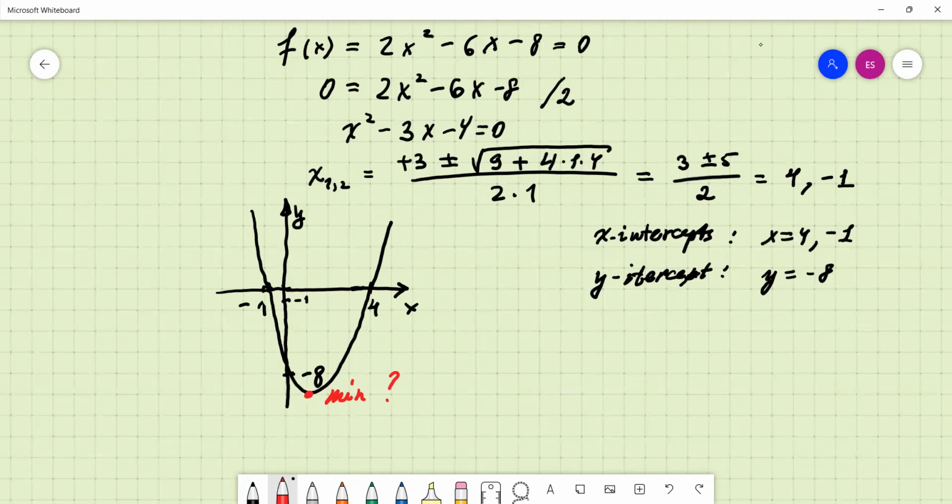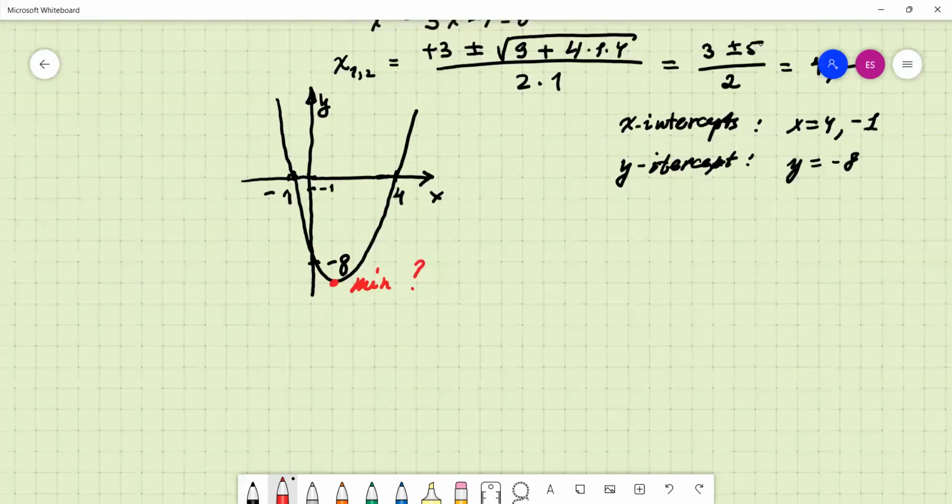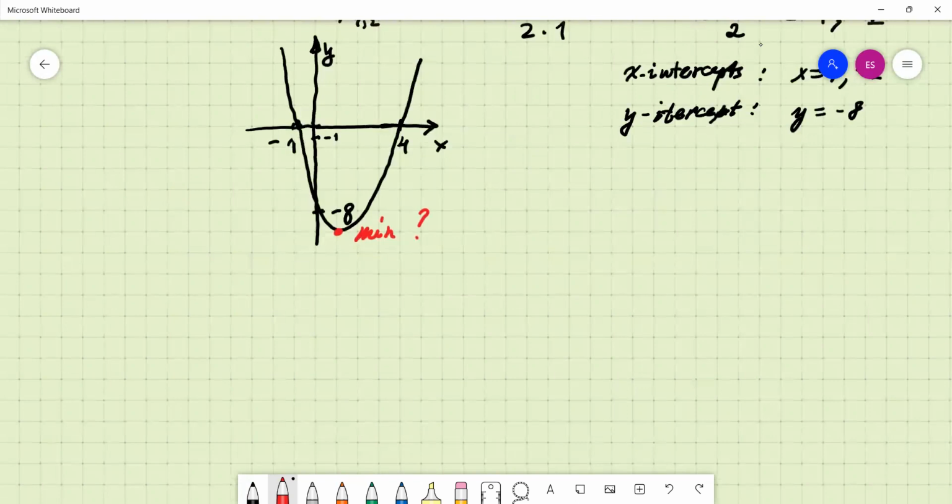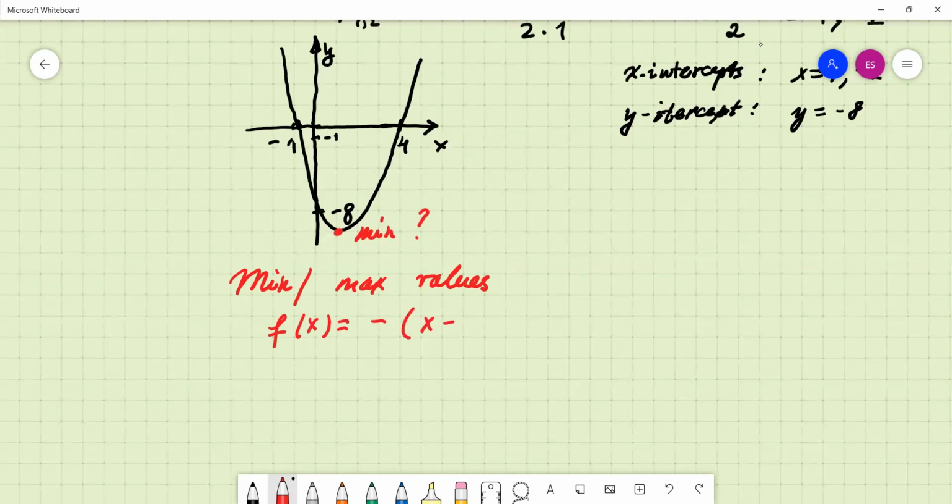But for right now, I'm going to just consider a ready parabola for a minimum and maximum example, and then we can find out what the minimum or maximum is going to be over here. Imagine somebody gives us a parabola f of x equals -(x minus 3) squared plus 5. It's already in standard form. So what is going to be the vertex of this parabola?